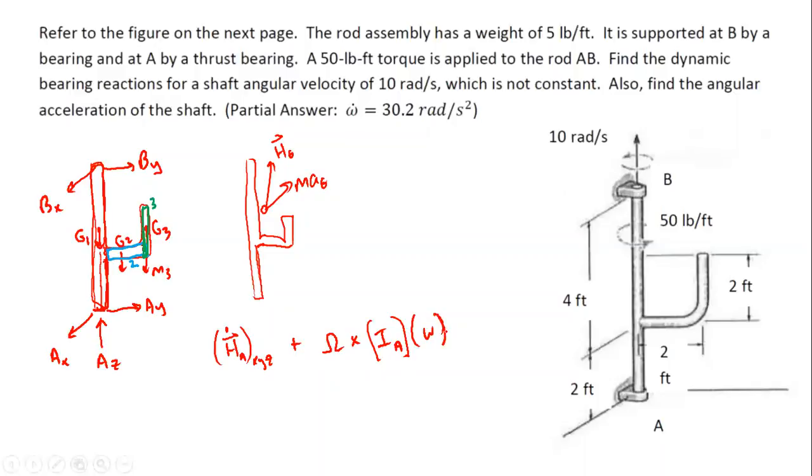And since I'm going to use the parallel axis theorem now to get it about these axes, this is my X, remember, this is my Y, and this is my Z axis. Since I'm going to do it about those specific axes, I don't have that R cross MA term, right? Because essentially I'm going to use the parallel axis theorem. So this is going to be whatever our sum of moments about point A are going to equal.